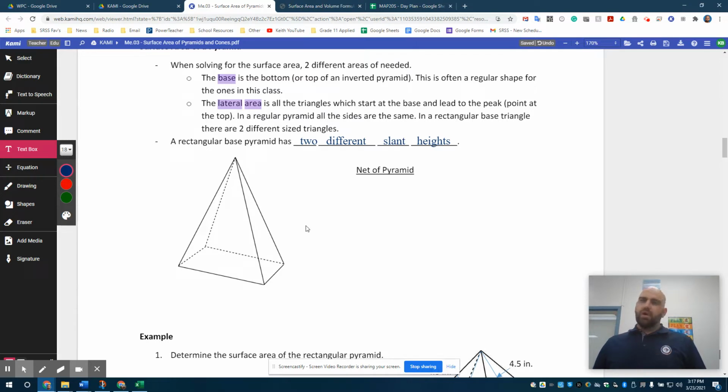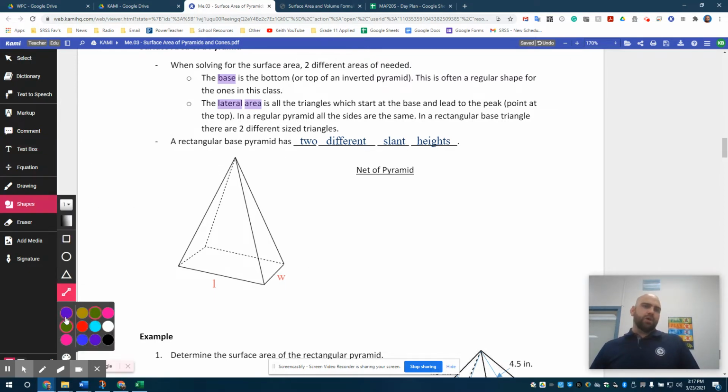What I'm going to do is draw out the net of this pyramid. This is a rectangular-based pyramid, and we can definitely tell that it's rectangular because the length, and we're going to put an L there, I know it looks a little like a 1, and the width are definitely different. And we're going to understand that it is definitely different on this rectangular-based pyramid. Now, to draw out a net of this pyramid, I'm going to use black. I don't often use black for my drawings, but I'll use black.